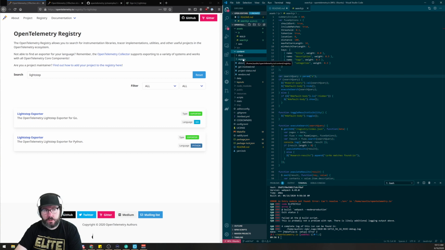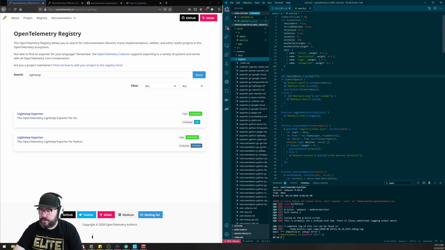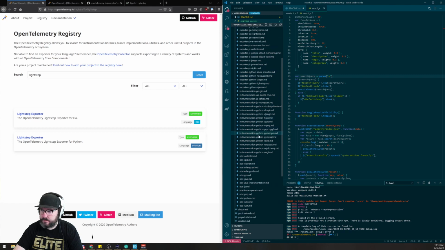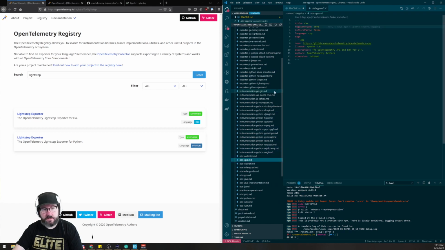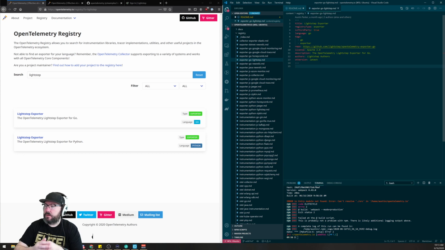A content file in Hugo is really anything that can be run through the template engine. Markdown, and I believe you can do other interesting things with this, but we're mostly using Markdown. The registry works by having a lot of different Markdown files, and each one is a single item in the registry. So we have OpenTelemetry Lightstep Exporter for Go, Exporter Go Lightstep.